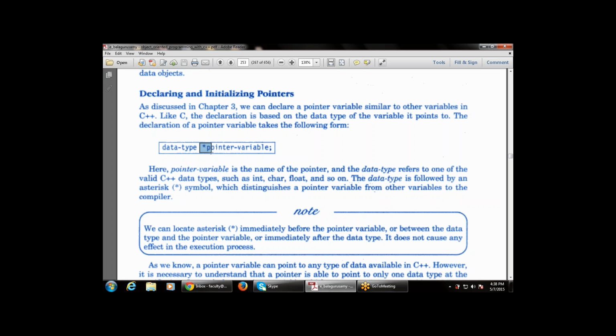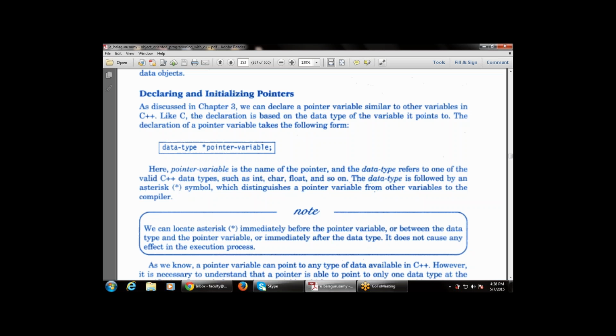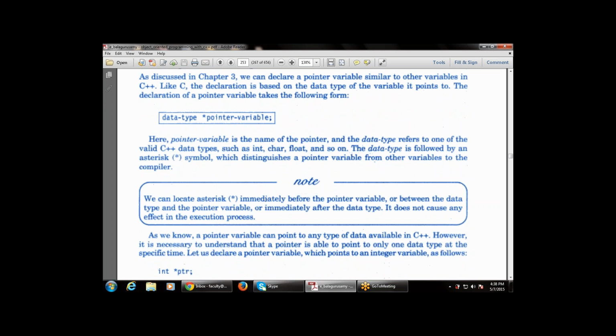So p is a pointer variable that refers to the integer type. I'm repeating again: if I declare int *pa, the data type is int and the pointer variable is pa, and the asterisk sign denotes the pointer. So pa is a pointer variable that refers to some integer value, and it is very important to note that the asterisk is used in between the data type and the pointer variable.